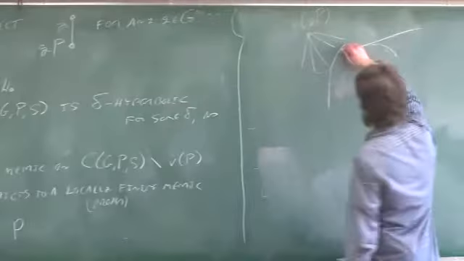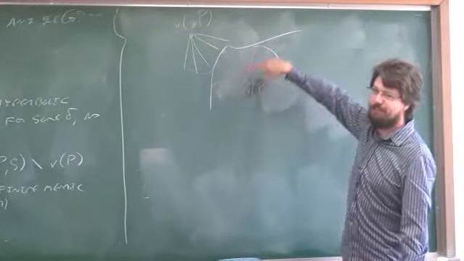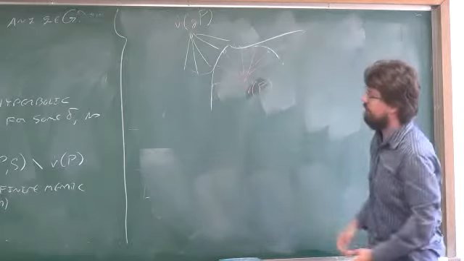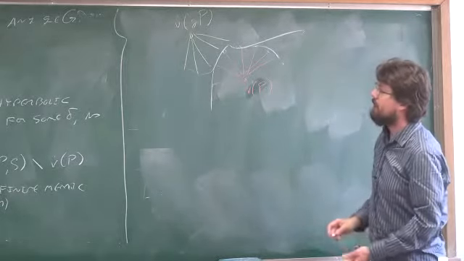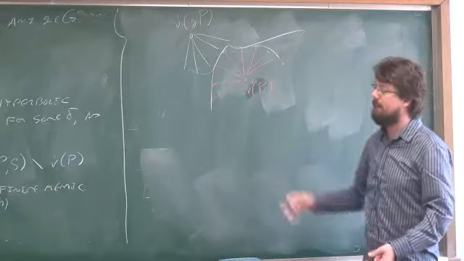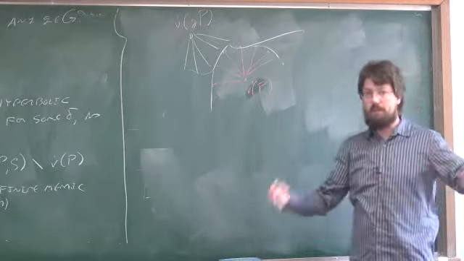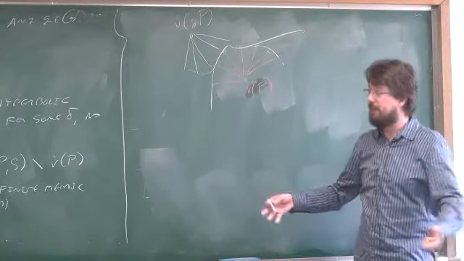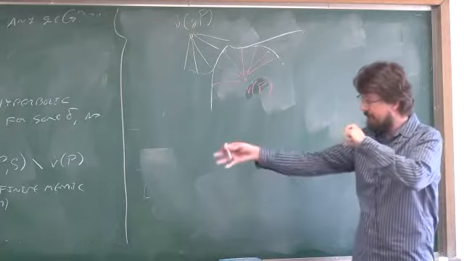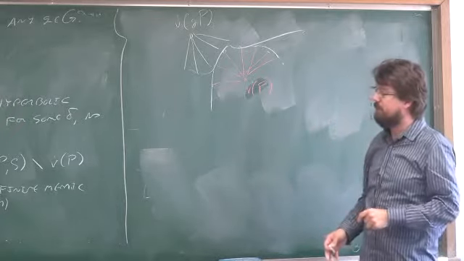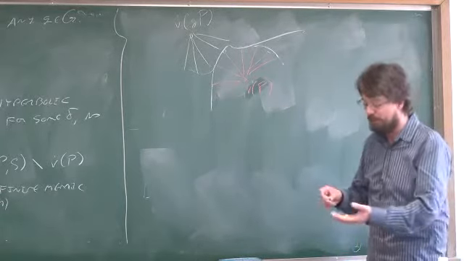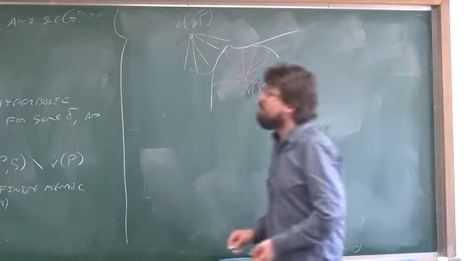Which is not the case before I remove V of P, right? Because all of P is within distance 2 of this vertex. But now, if I remove it, then I should get something locally finite. Okay, so that's an alternate definition of relative hyperbolicity. It's not at all clear why this should be the same as the one that I gave before about this cusp space. But in fact it is. So this coned space being delta hyperbolic plus this extra condition is equivalent to the cusped space being Gromov hyperbolic.